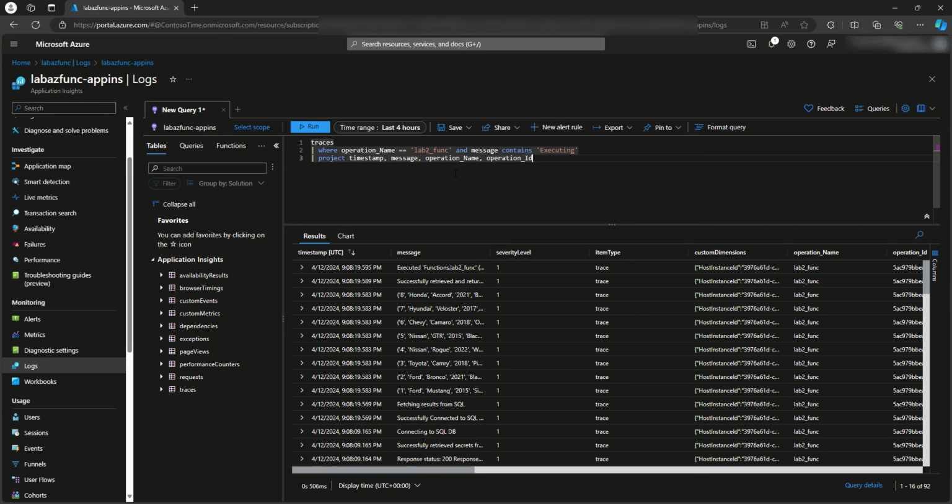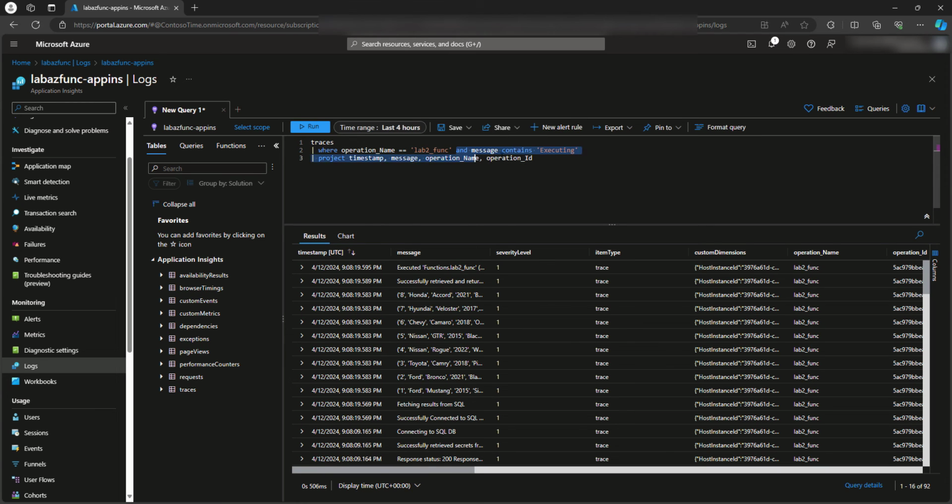The operation name column is going to contain the Azure Function name, and that makes this a pretty important column when it comes to querying Log Analytics, especially if you have a lot of different things writing to Log Analytics besides your Azure Function, right? So this is how I can easily do that.